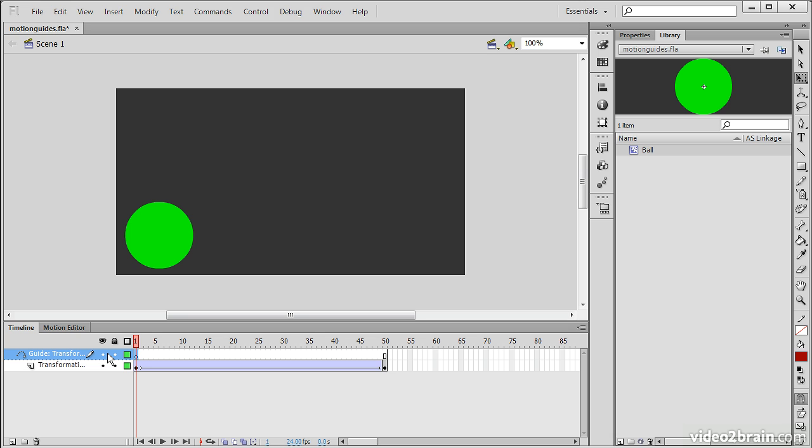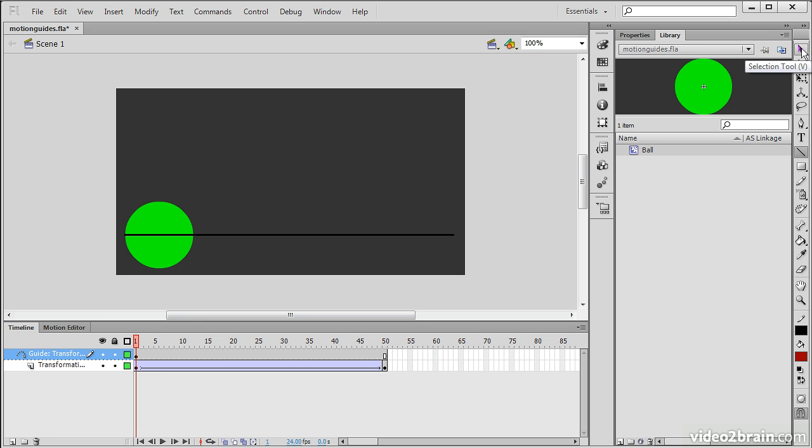To create the motion guide, there are a number of different ways we could do it. We could go in and use something like the pencil tool, but I'm actually going to use the line tool and then modify that line. So what we'll do is just start right here, and I'll just kind of create a guide that goes from one side of the screen to the other, just like that. So now we have a motion guide.